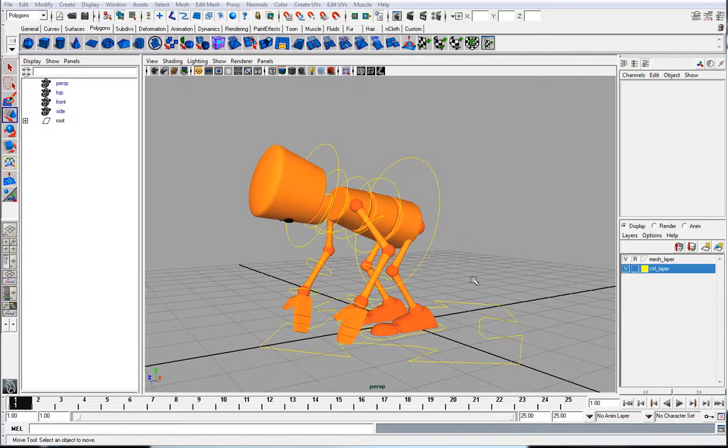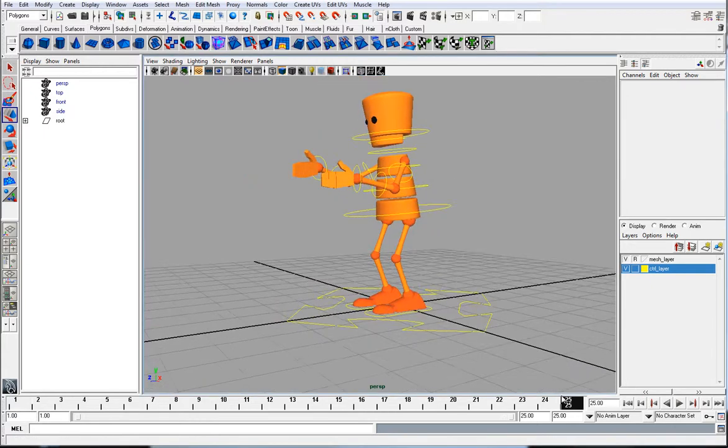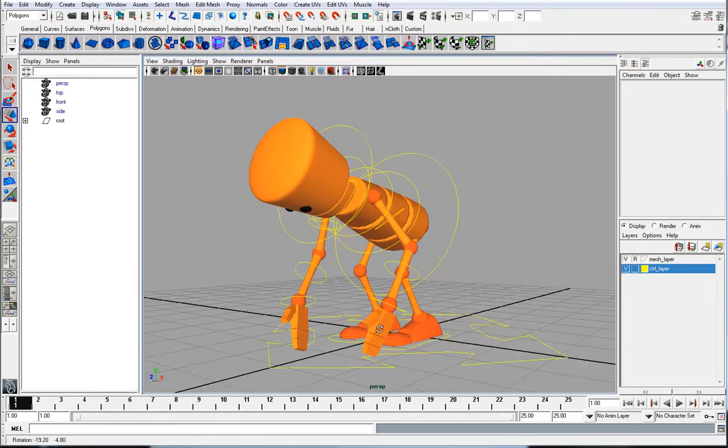So this is just a brief tutorial on how you would get your character in Maya to interact with a simple prop. So say you have a character that wants to pick up an object from the floor, like a ball, or if he needs to push a block, then this is how we're going to do it. So as you can see, I've got the bucket character already in the scene, and he's just bending down, ready to pick up an item, but we've not yet created anything in the scene.